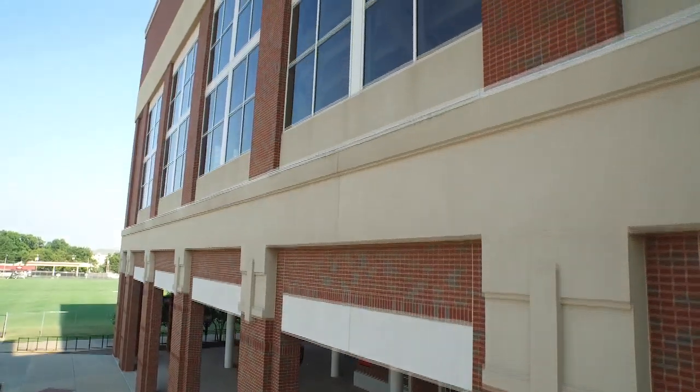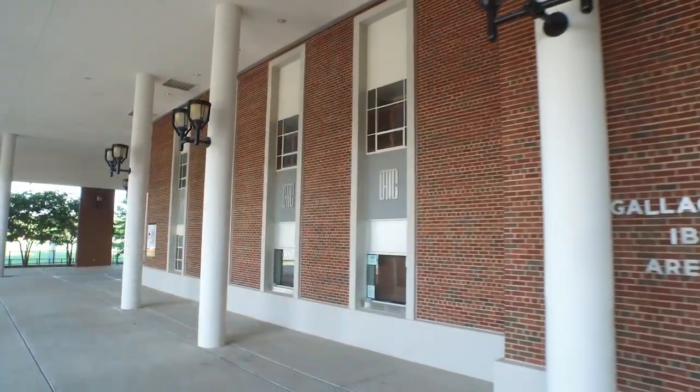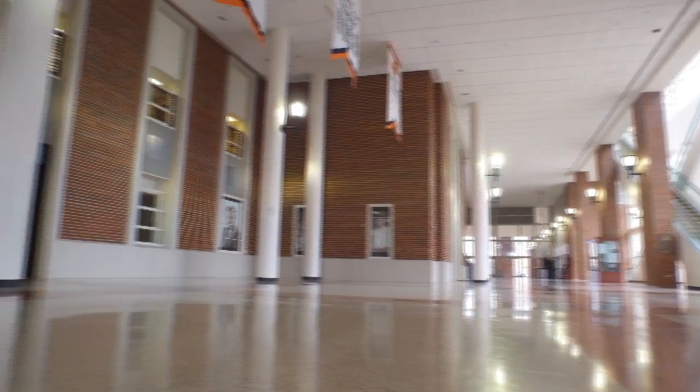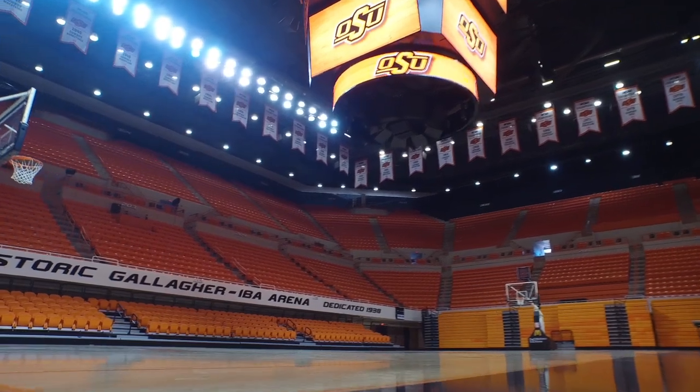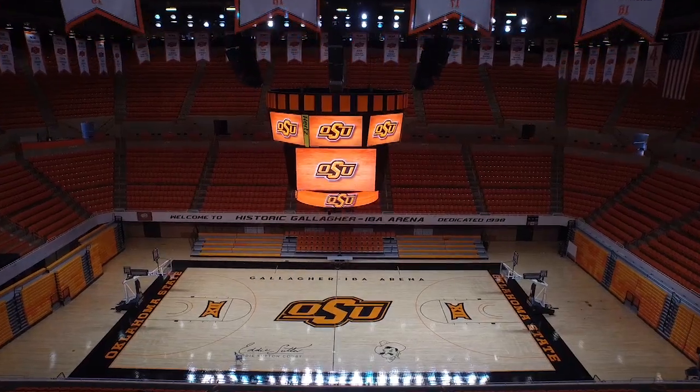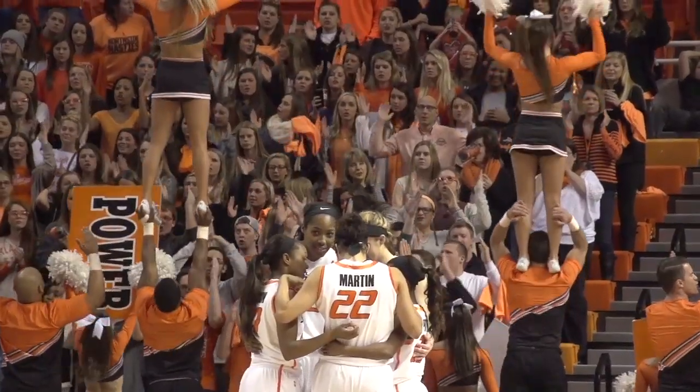In 2000, we decided to go ahead and renovate Gallagher Arena. It went from a 6,300 seating capacity to 13,611 seats, 14 luxury suites, a state-of-the-art facility but kept the same structure we had back in the day. When you walk into this facility, you look up and see all the national championship banners hung from the rafters and it makes you realize the expectation. Our fan base demands excellence, our fan base demands championships. This building is a special place, and one of those reasons is just because of our fan base — they make it that special.